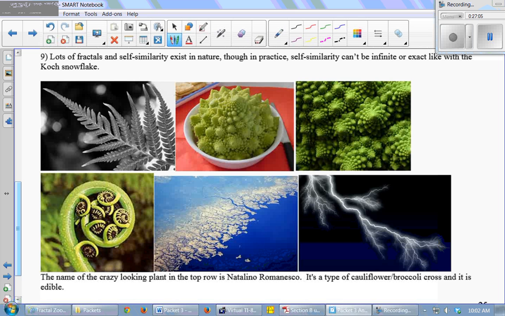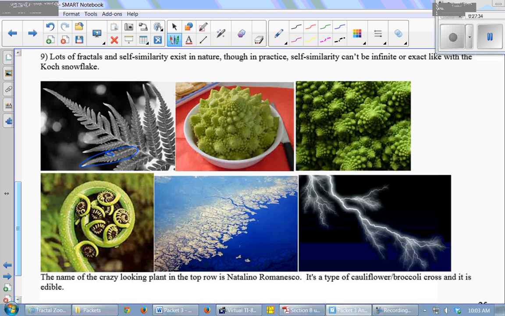So I have a fern here, and the whole fern looks similar, right, to a little piece of the fern. If you pull that off, it's a miniature fern, right? And each little leaf on the branches is like a little tiny miniature fern. And then if you look at the veins in those leaves, it looks like a little miniature fern. So you can zoom in 3 or 4 times, but then that's it, right?